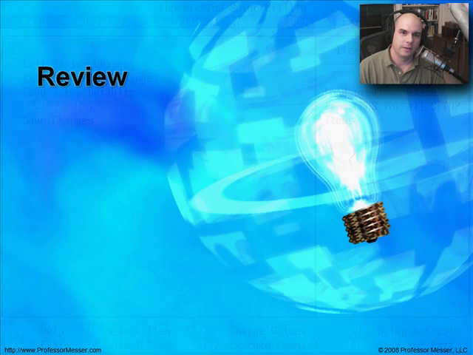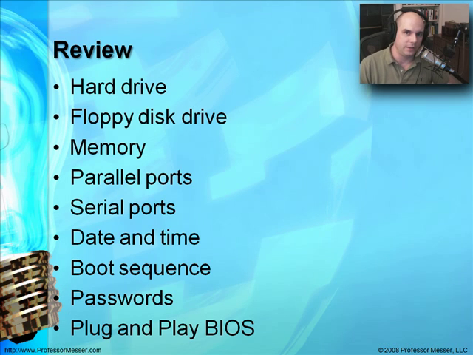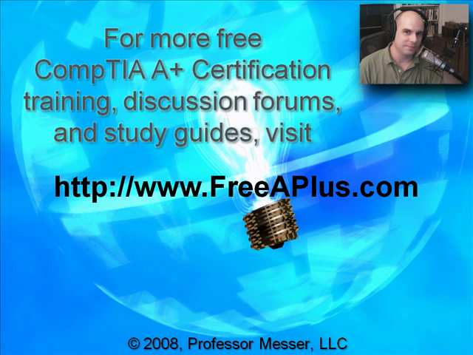In review, we've looked at a lot of different configurations within our BIOS, and we could have made a lot of different changes to the CMOS settings that are within there. We've gone through not only the hard drives, the memory, the serial ports, we've looked at date and time, even passwords and boot sequences. And all of this information you can see deals with the raw basic hardware inside of your computer. So if you're ever trying to figure out why is a serial port on the back of my computer not working, the BIOS may be a good place to look to see if it's configured properly, if it's even enabled, and now you know exactly how to get in there and have a look at that.